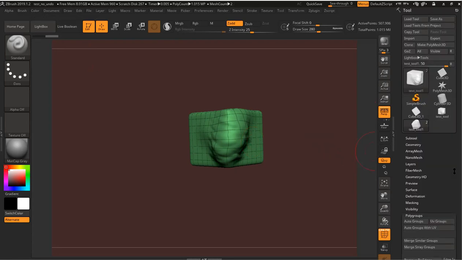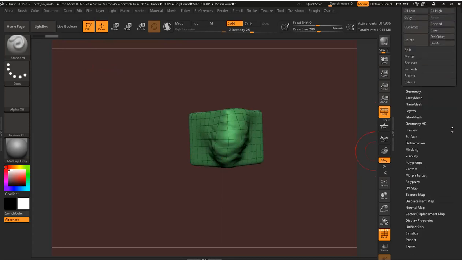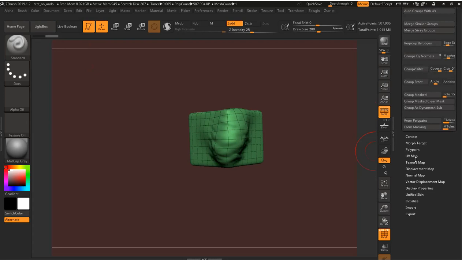Before we do that, let's go to Subtool and make sure that we only have one on the screen. Polygroups we'll talk about later, but polygroups end up being kind of masking by polygons, essentially grouping polygons in a way where you can select them and hide them and do all sorts of things, but we'll talk about that later.